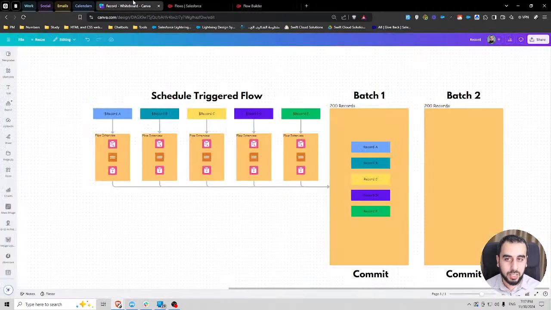How do you feel about this? Does it make sense? Is it clear? I just want some feedback before we move on and pick up an example. If you can also think of an example that we can run a scheduled triggered flow for, or we can just go with the example that we were just talking about. Does that make sense? Do you see the reason behind building like that? Why would we use an object in the start element, or why not?